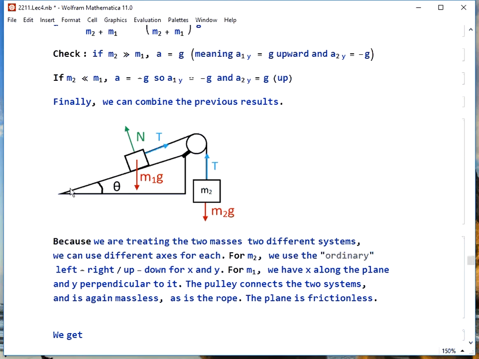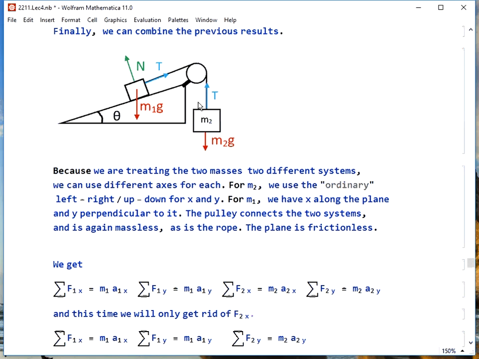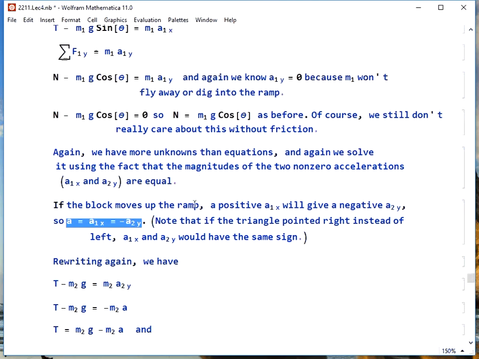If we had done this with the triangle pointed the other way, so if the small end was on the right and everything was hanging off the left side, what we would have found there is, if the block dropped down in the negative direction, the block on the plane would have moved up in the negative direction as well. So, in that case, we could have had a equals a1x equals a2y. We wouldn't have had any negative signs there.